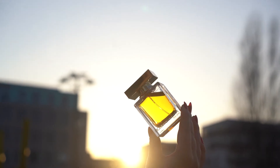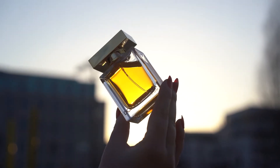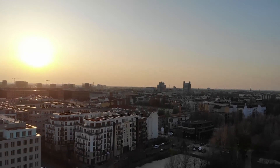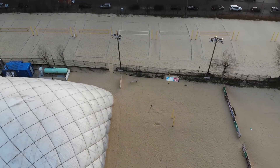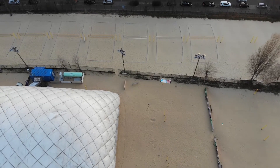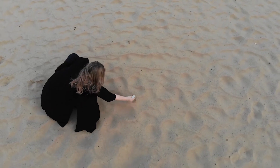The last product for today's video is this perfume bottle by Dolce & Gabbana. This product and its color gives me beach vibes, so I will try to recreate that with no actual beach in my area. I knew that I needed sand for this set, and the first thing that came to my mind was a volleyball field in my city — a place called Beach Mitte, located in central Berlin. But you could shoot this set in any sandbox or with just a bag of sand in your garden, so I think it's easy to recreate in any area.